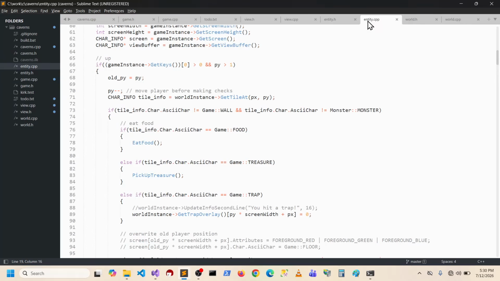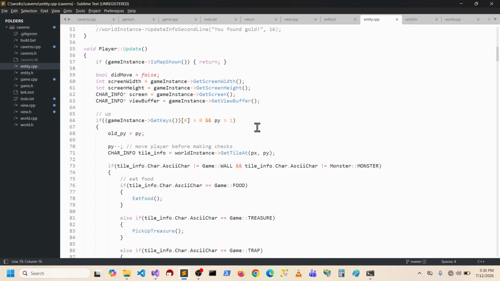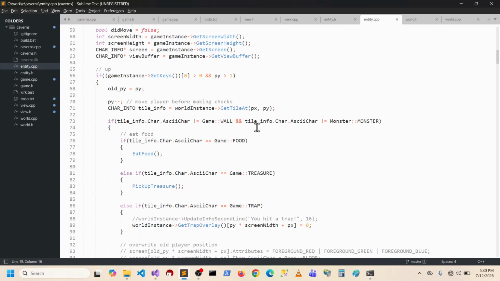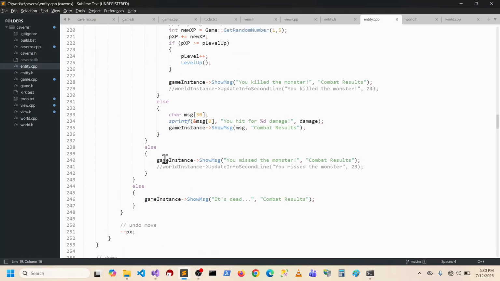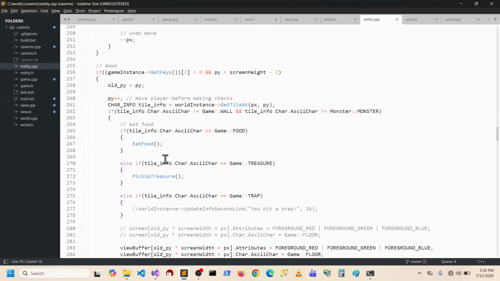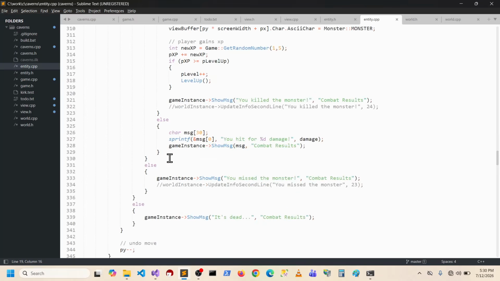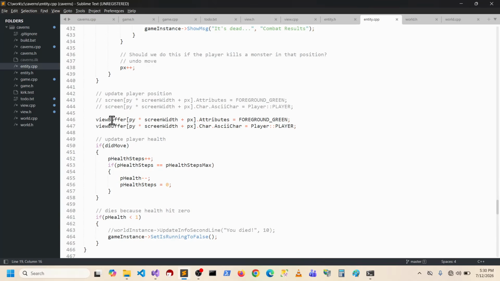For entity. There's update. So if you press no key, it skips all these. See, get keys greater than 0. Sets a 1 if you hit something. If you hit a key. So it'll go all the way down here and it'll do, oh, this is why.